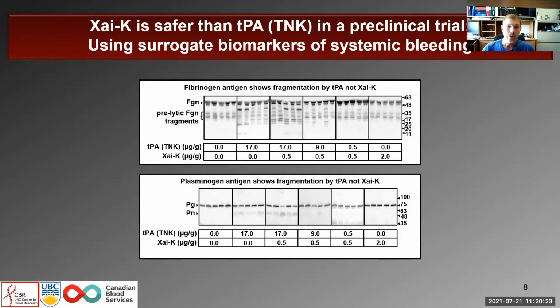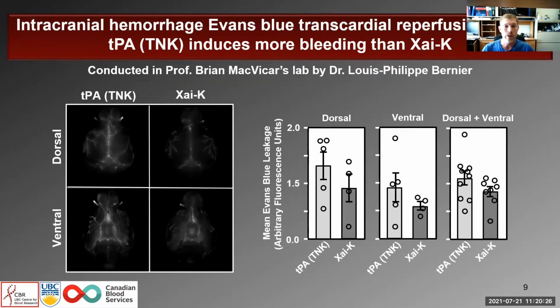Now, further to these surrogate biomarkers, we recently embarked on a collaboration with the Multifunctional Lab in the Center for Brain Health to look at an intracranial model of hemorrhage. In this experiment, we're looking for bleeding into the brain resulting from clot busting treatment. To do this, mice were first injected with Evans blue dye, which binds to albumin in the blood. They were then injected with either TPA or 10-AIK, which was allowed to circulate for 1 hour. The mice were then perfused to remove all blood from the vessels, and the brains were collected.